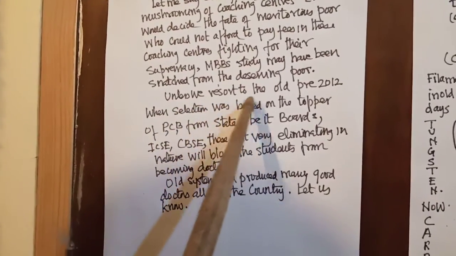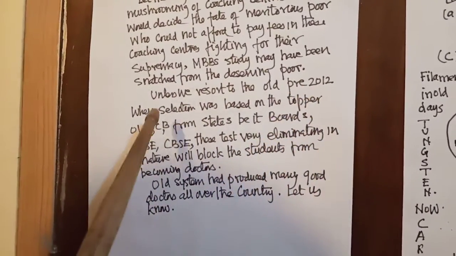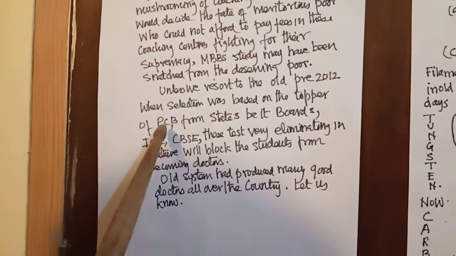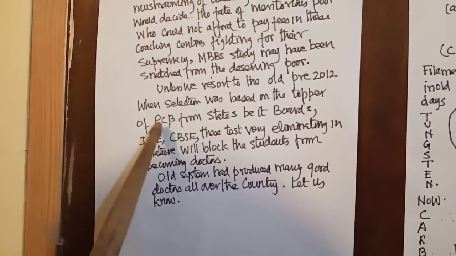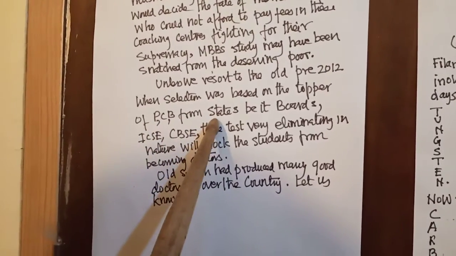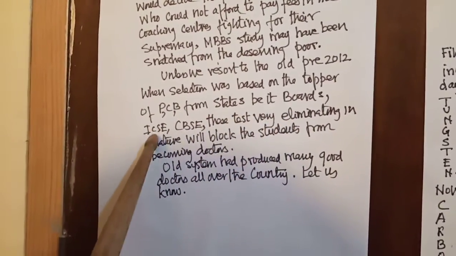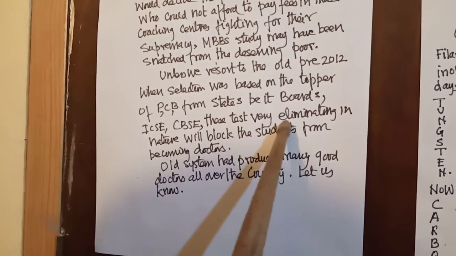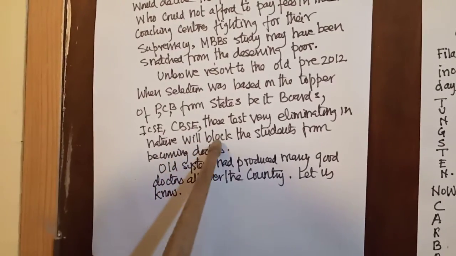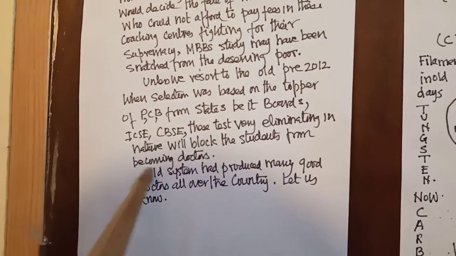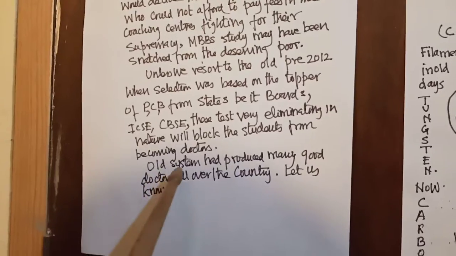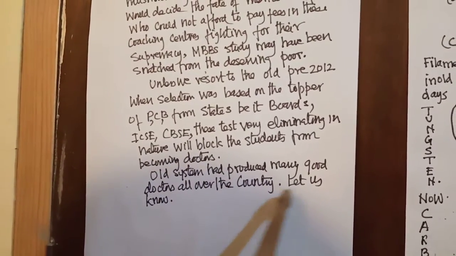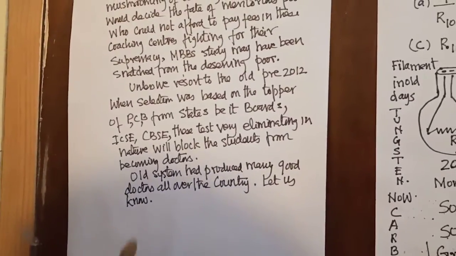So, unless we resort to the old pre-2012 system, when selection was based on the toppers of PCB, physics, chemistry, biology, from state boards, ICSE, CBSE, these tests, very eliminating in nature, will block the students from becoming doctors. The old system had produced many good doctors all over the country. Let us think about it.